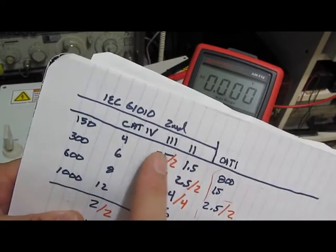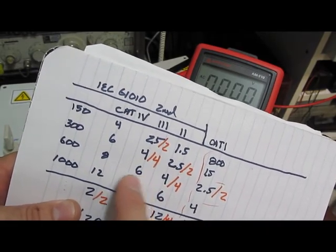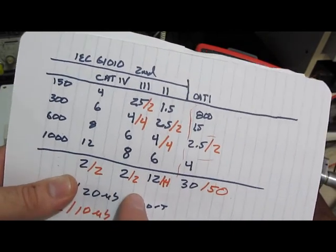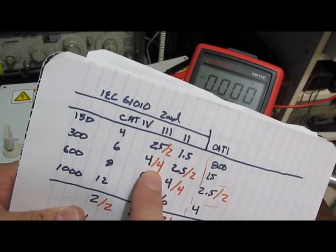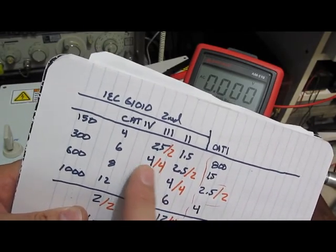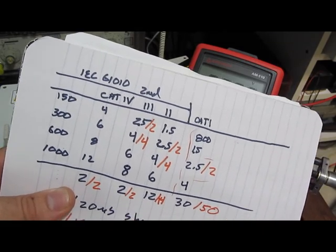So I'm thinking that these last 6 meters are probably pretty hardened. They should survive all the way up to here. And again, what I'm hitting them with is actually quite light. So we'll start here, assuming they all survive, we'll go to the 4000 volts at 2 ohms, and let's just see what happens.